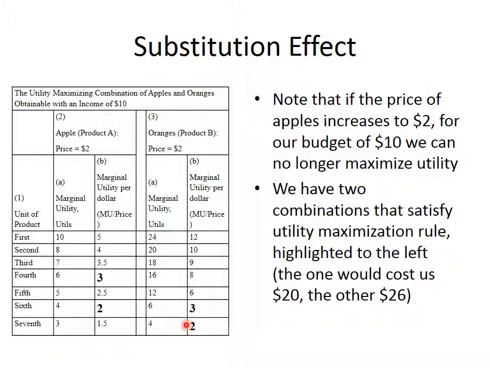Okay, basically simple enough to understand. What we notice though is the substitution effect is the change in the price of the apple means that we can afford fewer of them given a given budget. Okay, we've dealt with the substitution effect before in this lecture. We've talked about it before. We're just kind of highlighting it again here. And it's a very complicated way of getting at a very simple, basic idea. Okay, and we get it actually in the law of demand. This kind of shows the derivation of the law of demand, not that it's terribly necessary, but we get it in the law of demand.